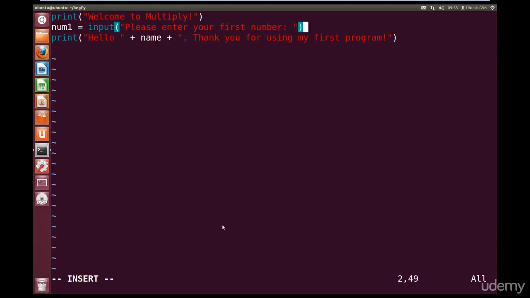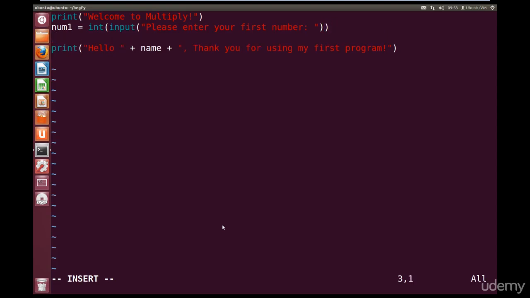Okay, and now around our input we're going to have some more brackets, and we're going to use the int function. So int, open bracket, input, "Please enter your first number", close bracket, close bracket. So what this is going to do is turn the input string that the user entered into a number, into an integer. Okay, so now we need to add in our number 2.